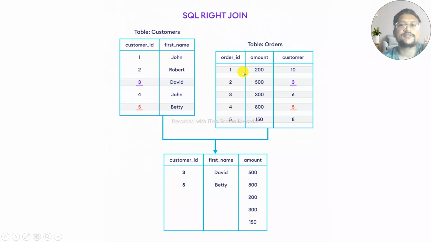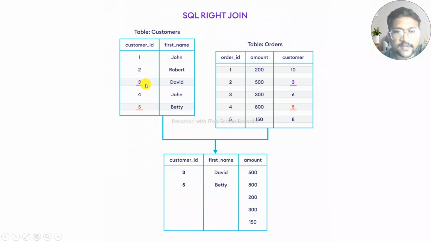So it is going to retrieve only the matching data from the left hand side and all the records from the right hand side. So let's see this customers and orders table, the same tables we have used here. Now you can see here the matching data only will be fetched for the left table. As we are dealing with the right table, all the data from the right table will be fetched. So from the right table we are only taking the amount column. The amount column, as it is, will be printed out, and the matching data for this particular customer will be fetched from the left table, that is customer id and first name.